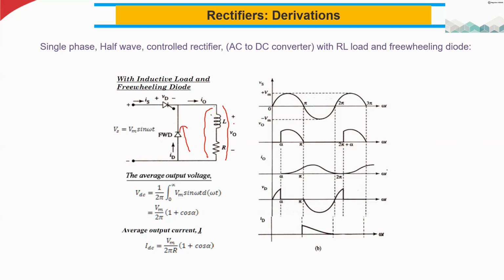So what will happen here? Everything is the same. In the positive half cycle, it will conduct, that's okay. But once it starts the negative half cycle, it still conducts because of this magnetic field discharging. Instead of going this way, the magnetic field goes back here, through this flywheel diode. It will not take this path. It will take this path, become weaker and weaker, and the magnetic field will die.